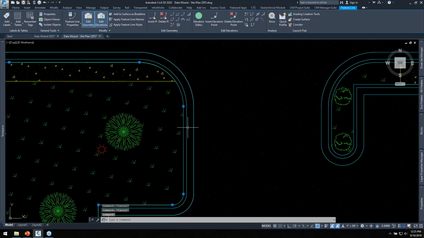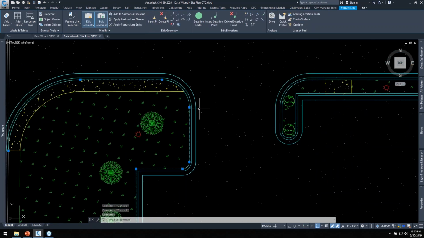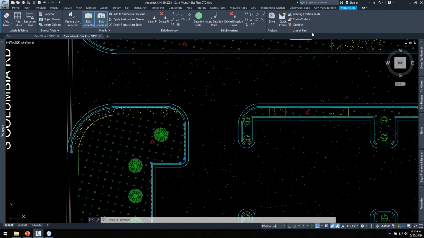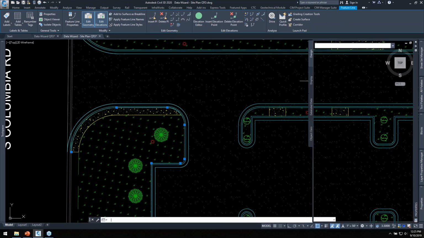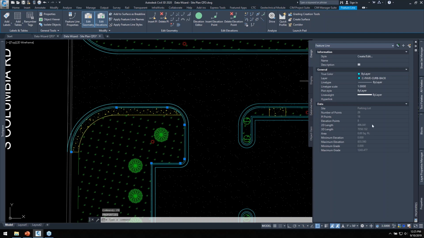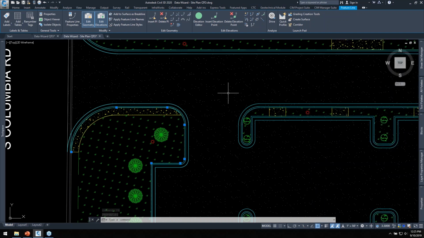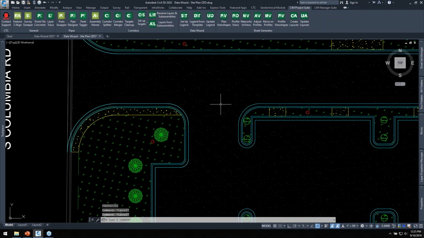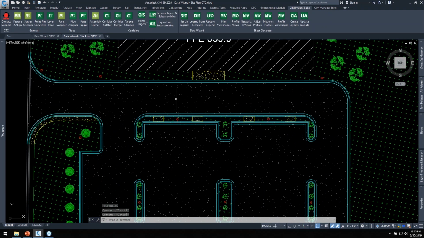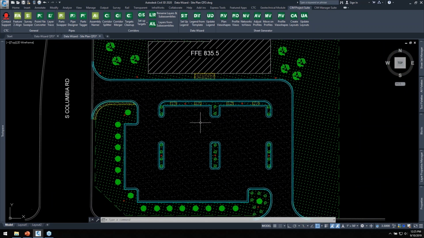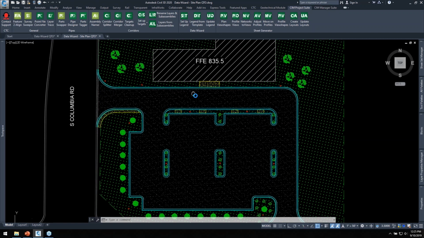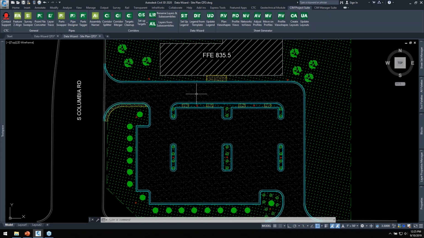We want to quantify the length of our curb. These are feature lines. So I pick on that. That's a feature line. Right, one of these has a specific 2D length. I need to quantify all that as well. So Civil 3D and AutoCAD objects are what we're dealing with here. And this one we're going to take out to Excel so that we can put an estimate together, or perhaps it just needs to be saved out for other purposes. So let's run Data Wizard on this drawing.